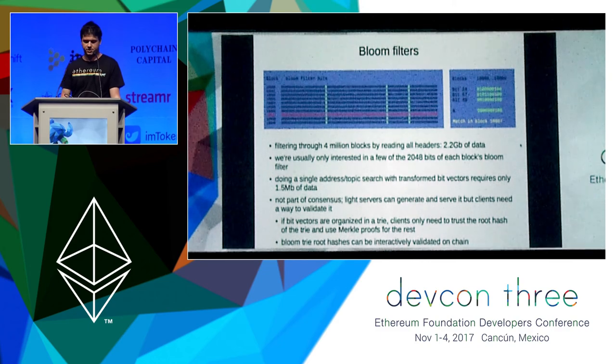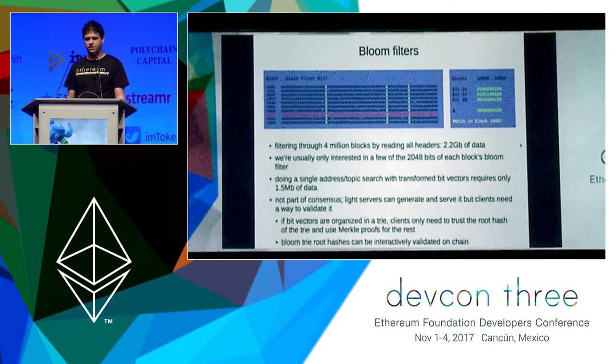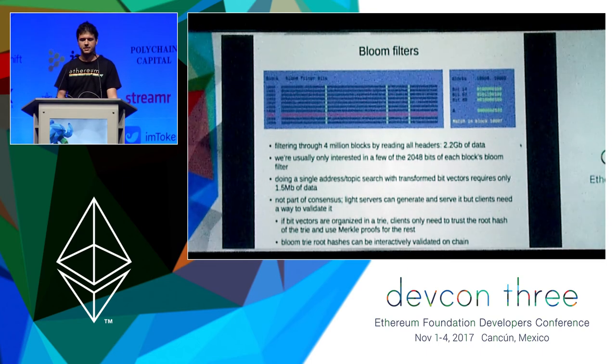But first, let me just quickly talk about the current filtering system in the GoEthereum client. You probably know Bloom filters. They are really simple data structures, just a 2048 bit long bit vector, and for every log, address, and topic, three quasi-random bits are set, and if someone else is looking for the same events later, they can just check for these three bits if they are set, and only check the block receipts if these bits are set.